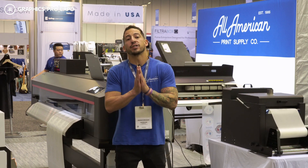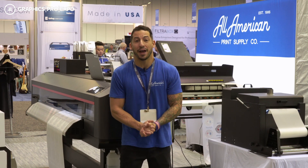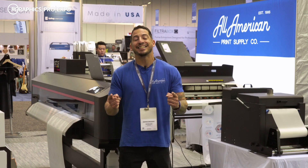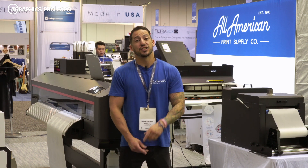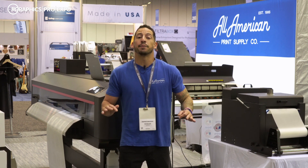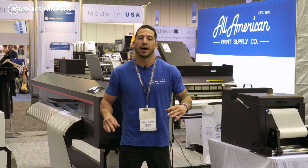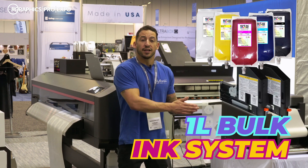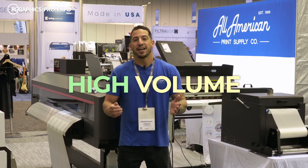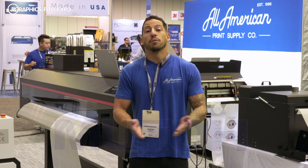Now let's look at the similarities that make both machines part of the STS direct-to-film family. First, they're both running the fan-favorite Flexi-Rip software — an exclusive DTF Pro Edition powering both printers. Note that this is Windows-compatible only. Both printers also utilize the same water-based textile printing ink, giving great hand feel and consistent, vibrant transfers every time. The 1L bulk ink option available for the XPJ1682D is now standard, with an included adapter for high-volume prints and low cost-per-transfer. Both printers were developed with safety in mind by one of the top OEM developers on the market, MUTO Japan.